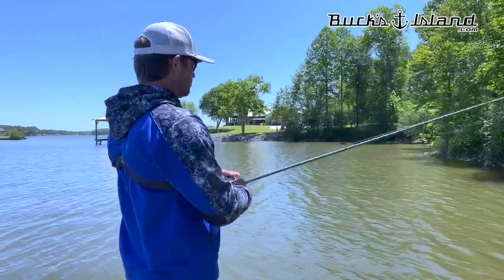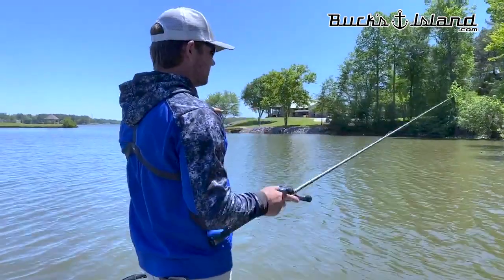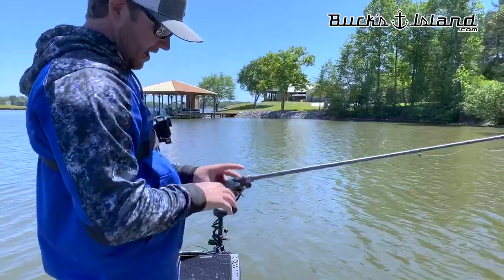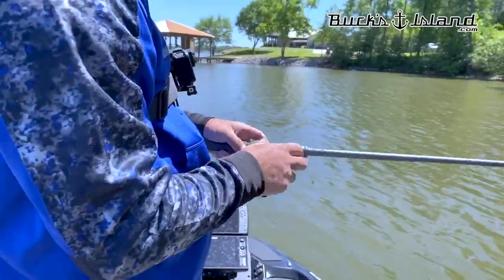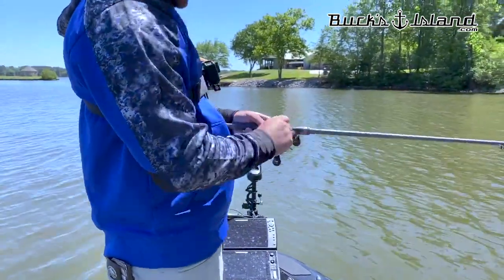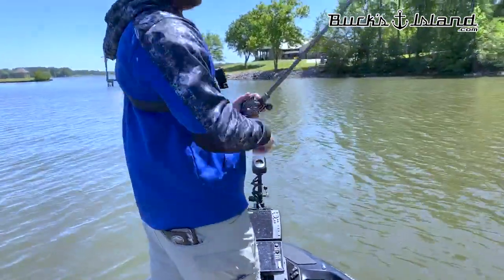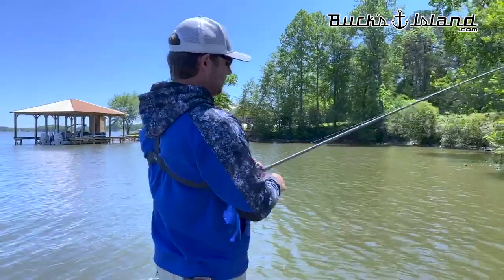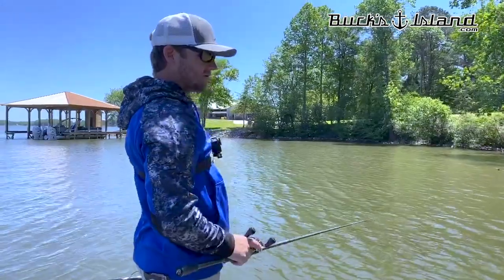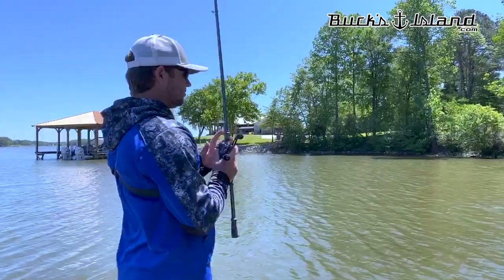The Pro TI is just effortless. You don't have to throw it hard. And when you're flipping, you just pitch it out there, it just keeps going. And you've got your inner brakes, you can adjust them on the outside now, where on other reels, you have to take the plate off and pull the brakes out, the centrifugal brakes. On this one, that's adjusting your inner brakes right there. It's just that simple. And it helps, like if you're going down a bank with no wind blowing, or it's blowing real bad, you just tighten it up a little bit. It's really quick, really simple.